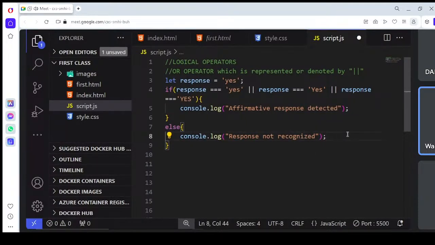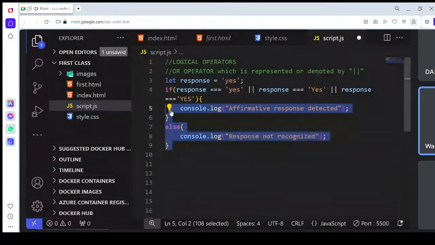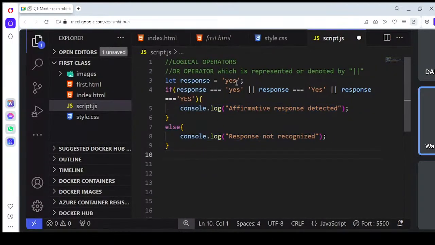So let me explain the code. In this case the OR operator allows us to check if the user's response matches any of the acceptable values for yes. So this makes our condition flexible and accommodating to different forms of input.